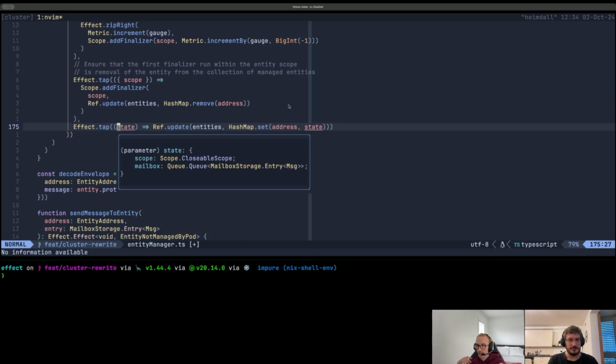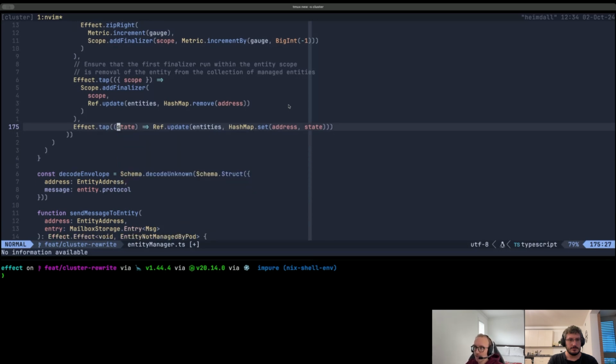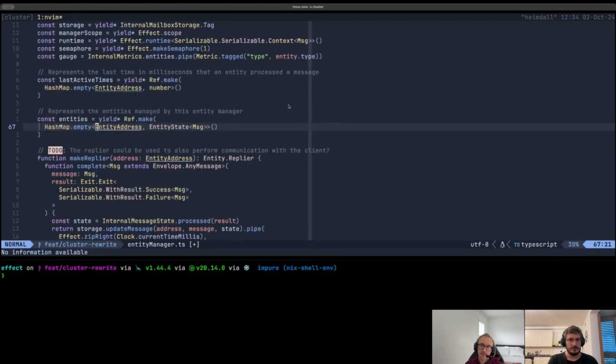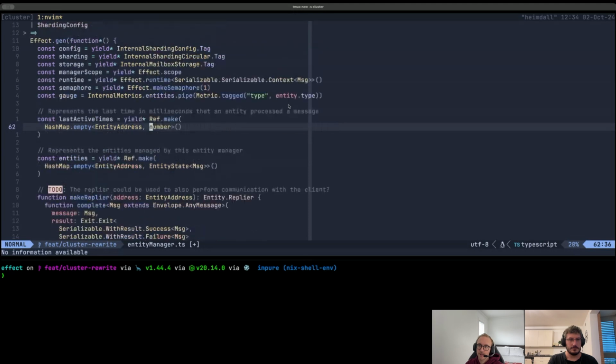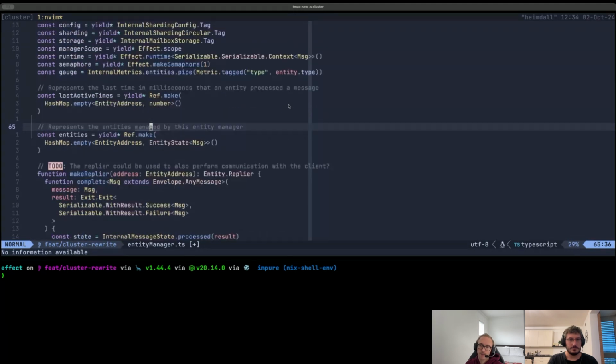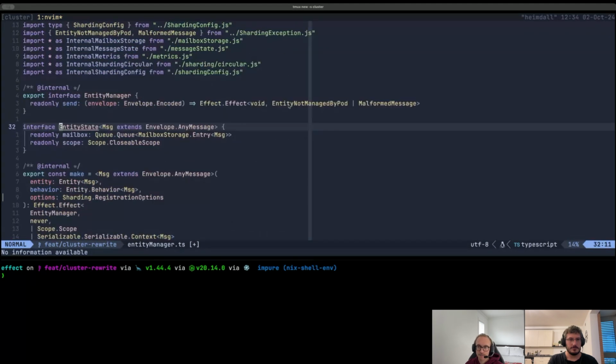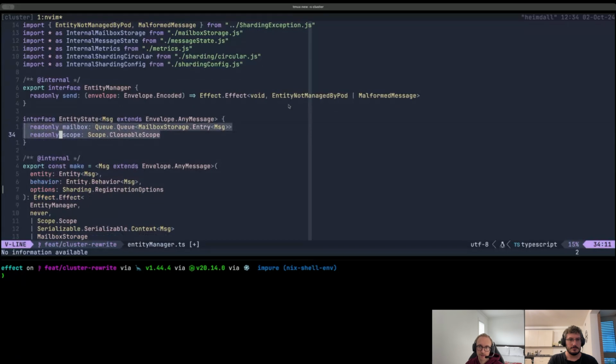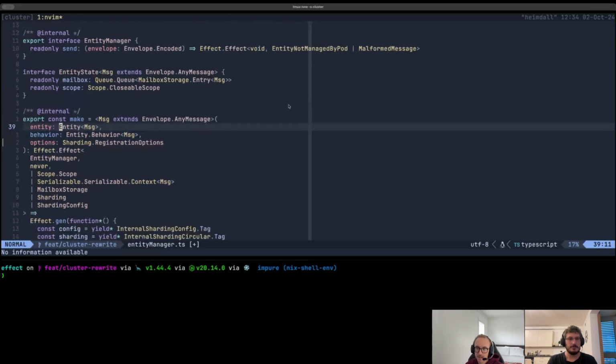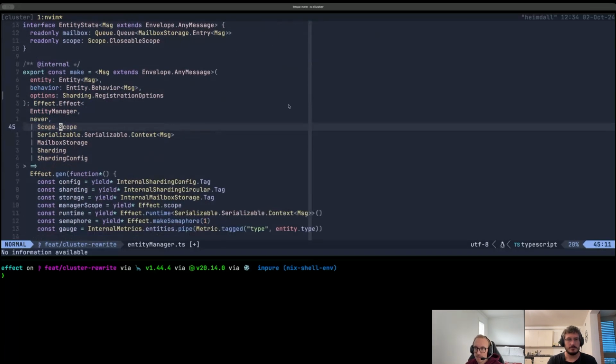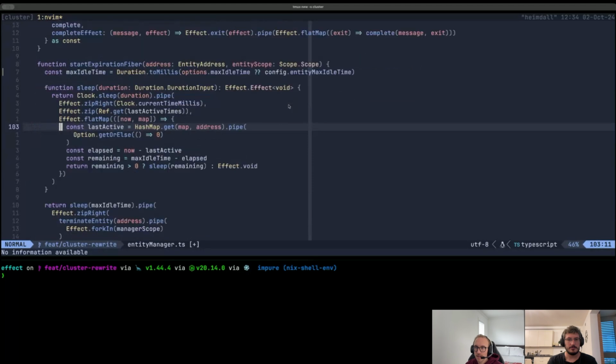So for each entity in the entity's hash map, all we really have is a mapping from an entity address to an entity state. And if we look at the definition of entity state, like I said, it's just the entity's mailbox and its scope. So at the moment, this is all we're tracking for every entity, but we can add additional fields in the future as they make sense. But I wanted to start simple with this new iteration of Entity Manager.